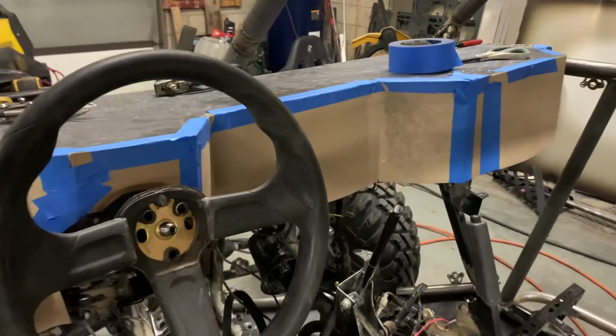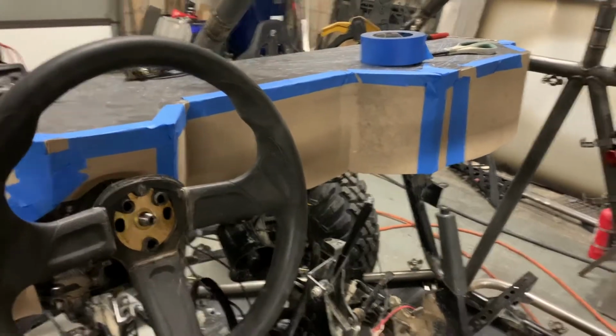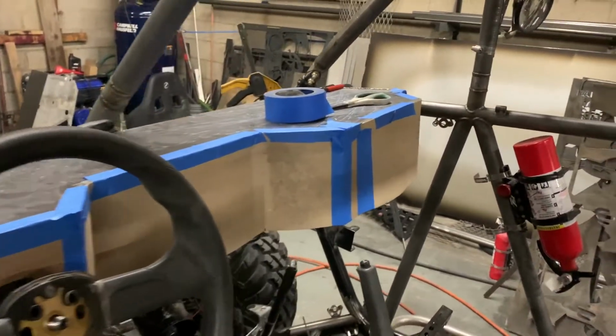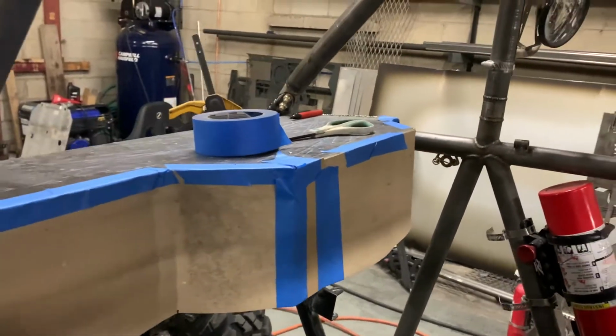Little inset for gauges and stuff, and also the center console will come up at an angle and hit into that. And then nice spot for a GPS or an iPad, something like that.